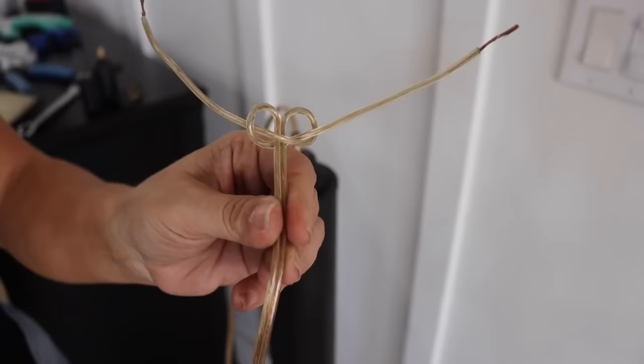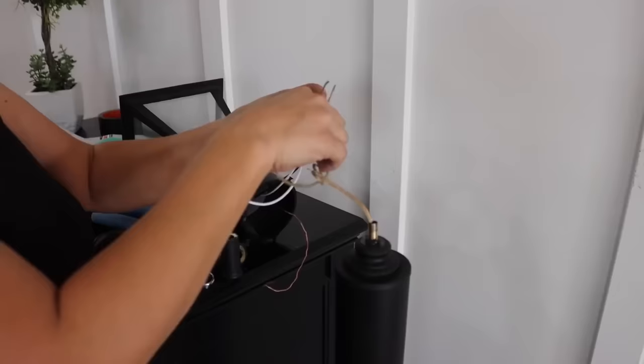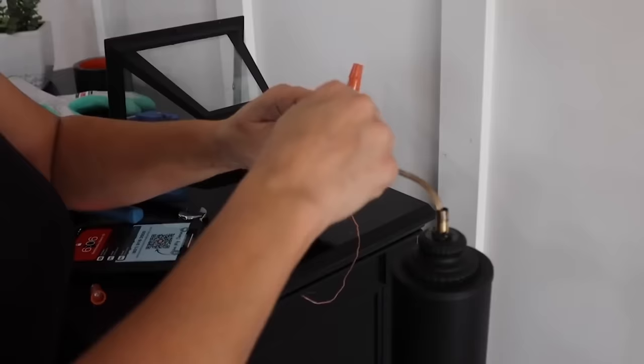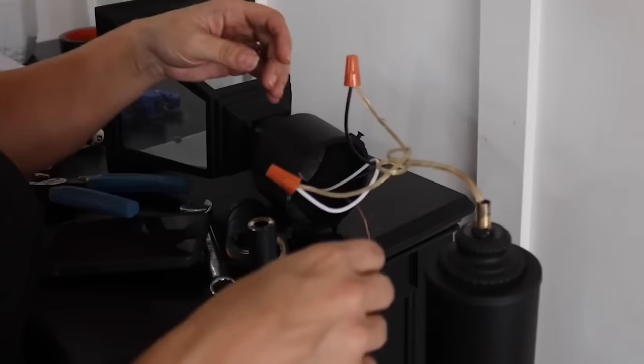With that knot in place, we are now ready to hardwire a lamppost top to the top of our new floor lamp. You just match up the wires, twist them together. I'm not an electrician, so I don't want to give you too much tutorial on this. It did work out fantastically. You screw it together and then you take electrical tape and tape over the top of them. There was a ground wire that I also put a cap on and put some electrical tape around all of those, just securing them together.